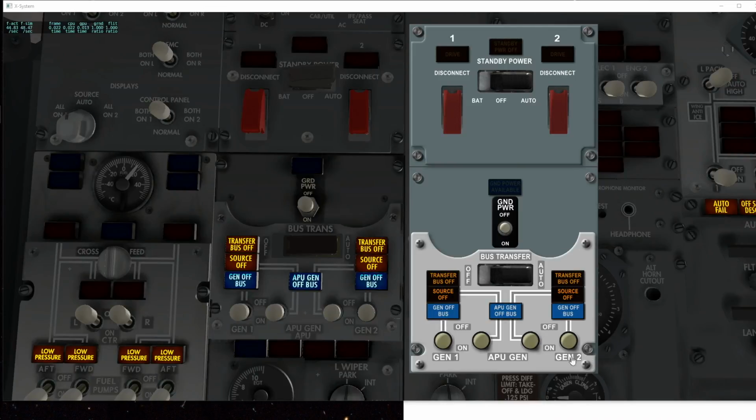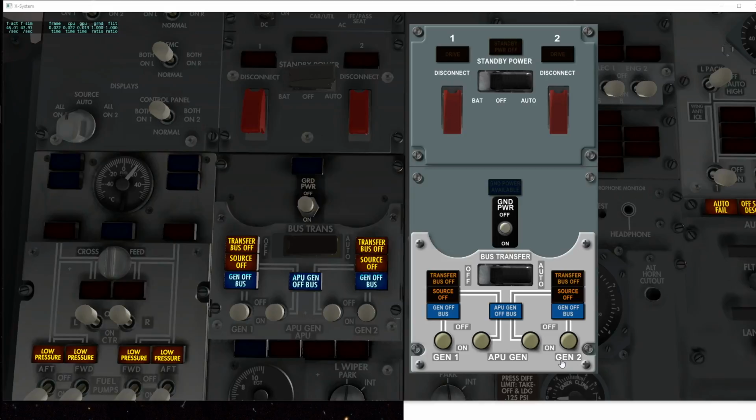Now right now, these little blue lights tell us that the generator is not on the bus. In the case of the APU, it's telling us that it's operating and it's up to speed and it's available. I already started the APU for that purpose. The switches on the bottom are momentary switches. They're spring-loaded to the center position, as you see here. To turn a generator on, you pull it down and release it. If you want to turn it off, you pull it up momentarily to break the contact and release it. But the switches are normally in the center position.